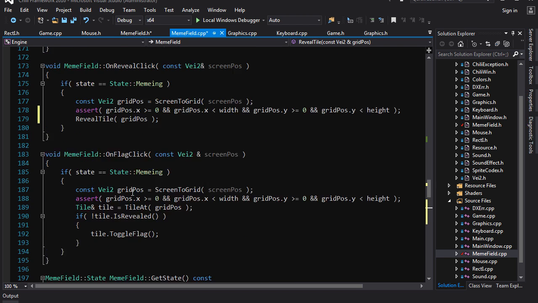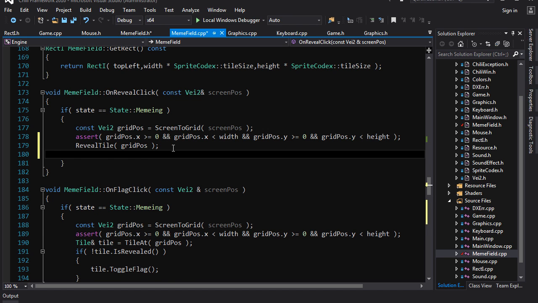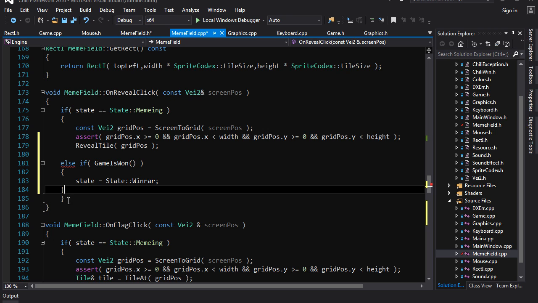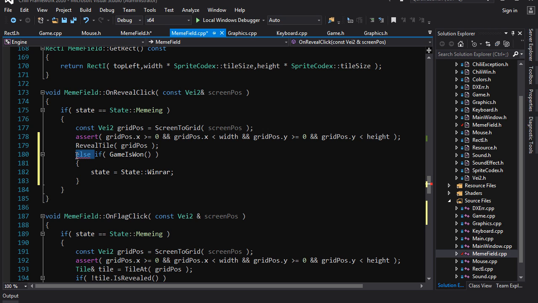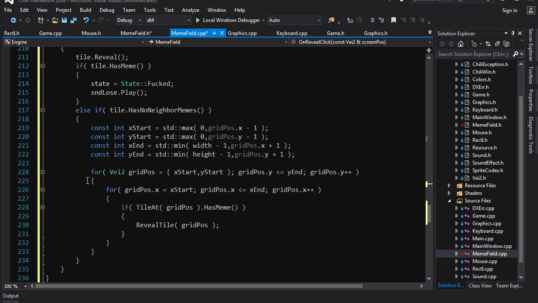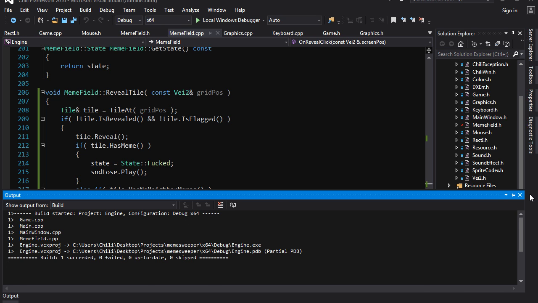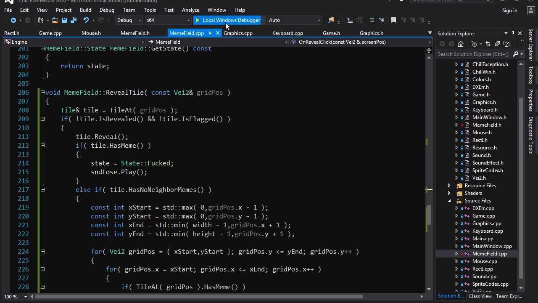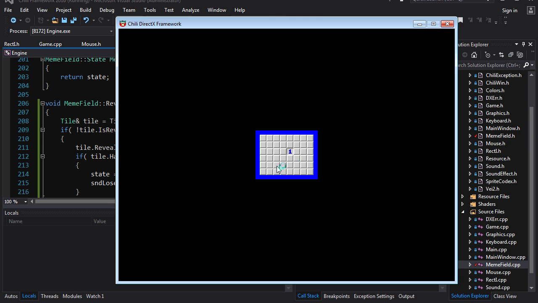And we'll put that after we reveal the tile. So we reveal the tile, then we do one test to see if we've won the game yet, as opposed to one test every time we recursively open tiles. And that will make our CPU a little less busy. I don't care about the CPU. CPU is my bitch. That's what I always say. But anyway, so this might work. Let's try. Open. Nope. Open. No.